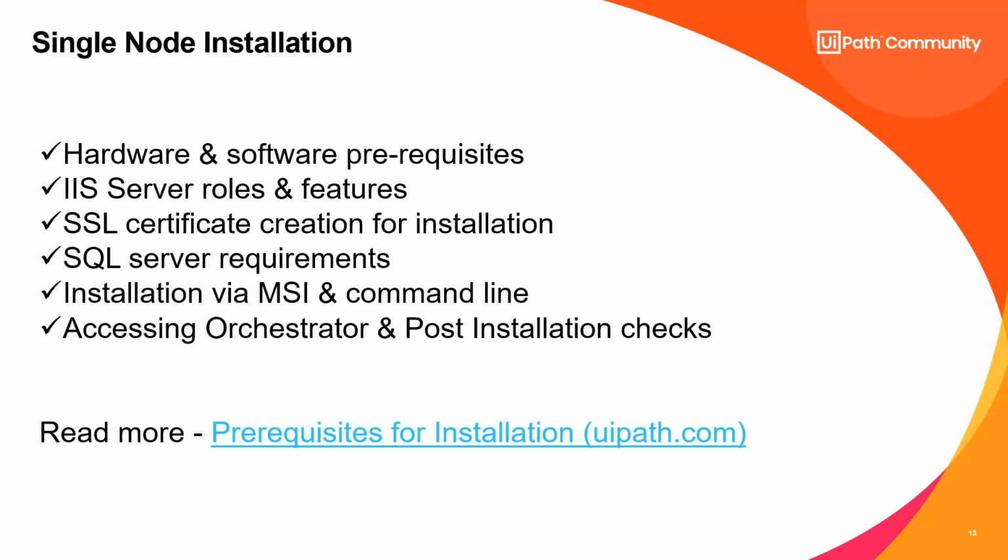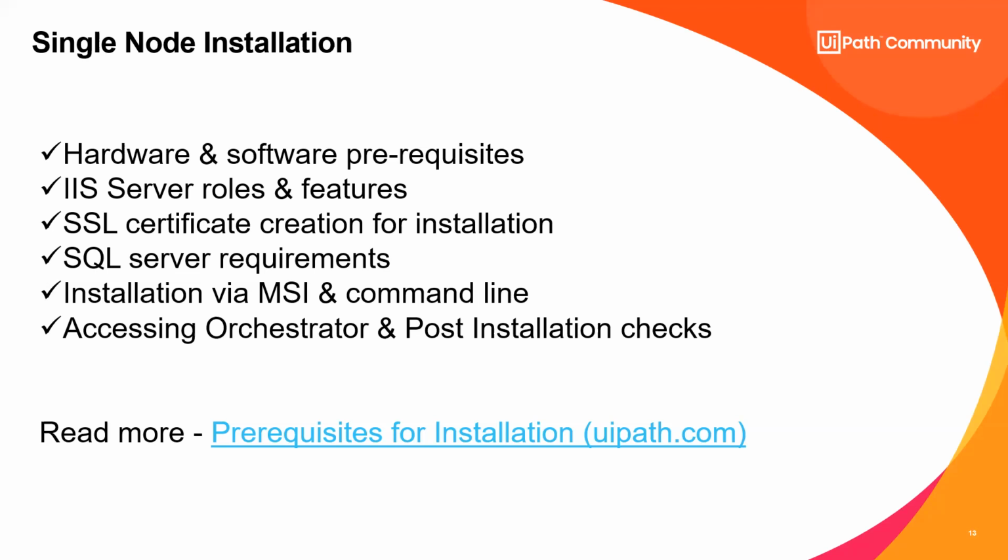And then we'll talk about how you should be able to install using the UiPath Orchestrator MSI, right? We'll also be accessing the UiPath Orchestrator and doing the post-installation check. So with this, I'll stop the presentation and go to the actual hands-on session, where we'll be doing a single node installation on Azure, right? And I'll be going through all of the things listed on this particular web page.